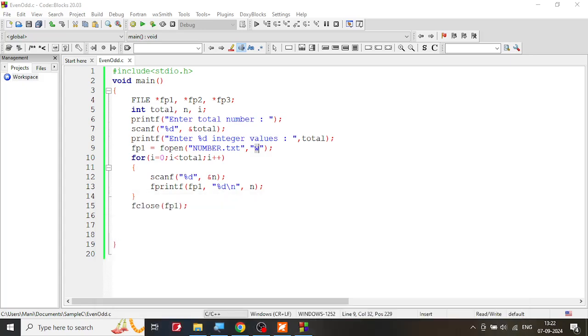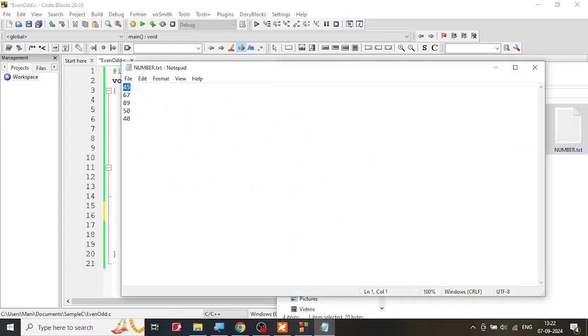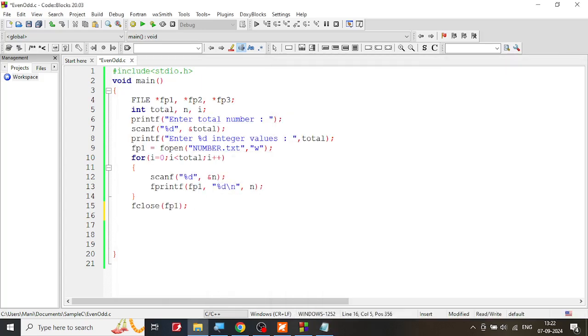During the examination, if you don't know anything else, right up to this point, open a file and write the content into this file. Now the second thing is, from this file you have to read all these numbers, and if the number is odd, I have to store it in a file called odd.txt, and if the numbers are even, I have to store them in the file called even.txt. So first of all, remember I opened this file and I closed this file.